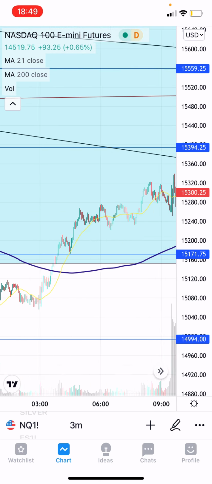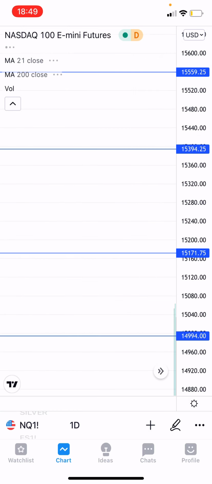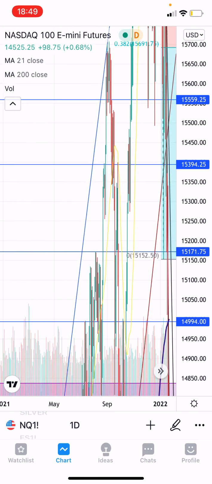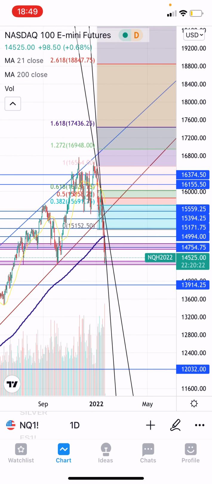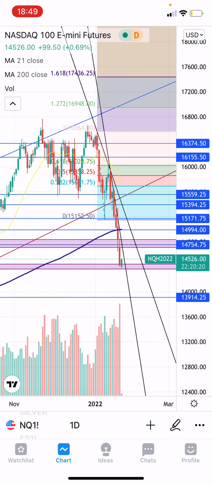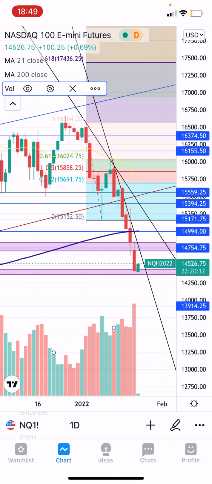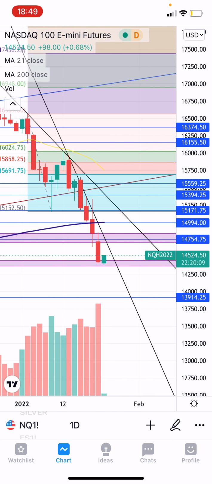You know, I find a lot of times you'll get a reaction off of the 200 period moving average on the weekly chart, the daily chart, the 4-hour chart, the 1-hour chart, the 15-minute chart, and the 3-minute chart. I look at those quite frequently, okay? So it's important, as always, as a trader, that we're looking at multiple time frames as well, okay?